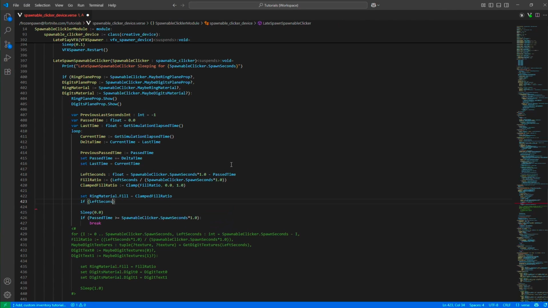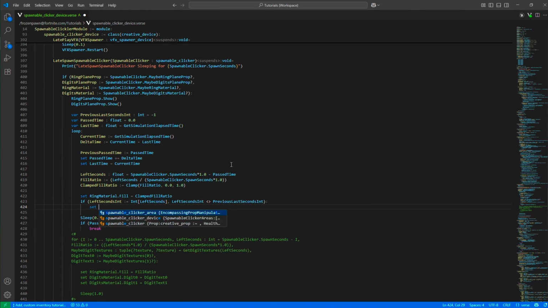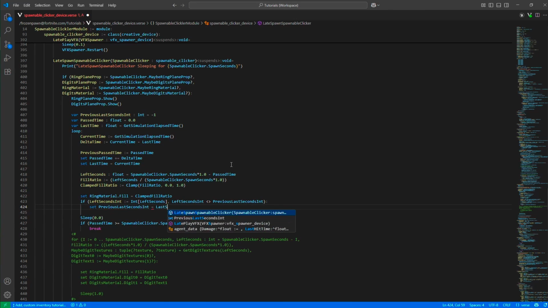Make sure that left seconds int is a thing, and if this is different from the previous last seconds int, then we're going to first of all update that: previous last seconds is left seconds int.